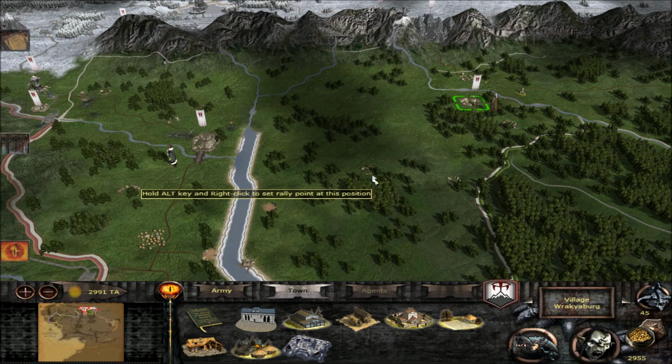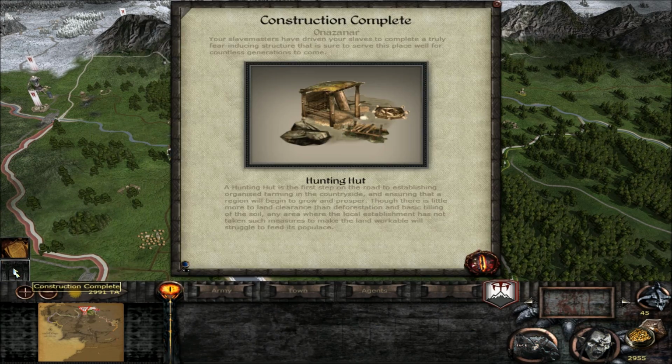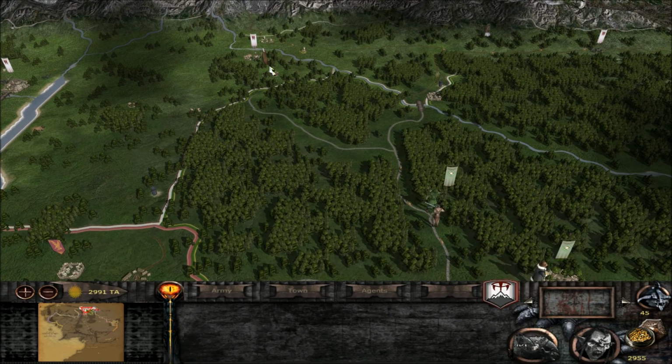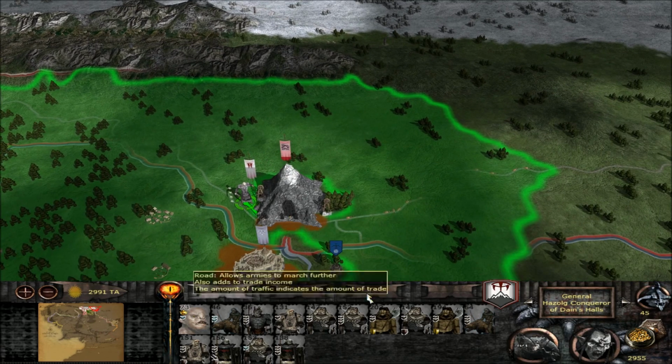Chieftain of the Dunlandings is dead. Alright, just barely eating into it. Just under 3 grand. Hunting Hut and an Onazinar. Alright, and yeah, the elves pulled back. Alright, anything coming up here? No. Get ready for fighting.